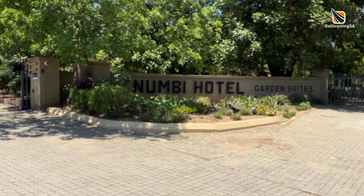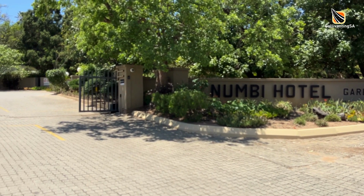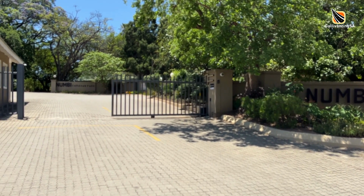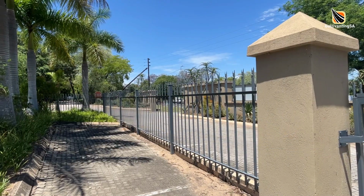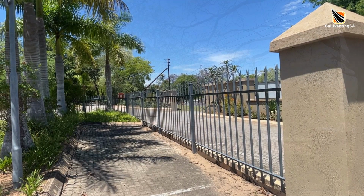On arrival, you'll be led through the security gate and then turn right to get to reception to book in. It's not a huge car park and there is no through road, so owners of long or larger vehicles might prefer to park at the entrance and take a shady walk to reception. The entire property is fenced with access control and there are roving security patrols, especially at night.